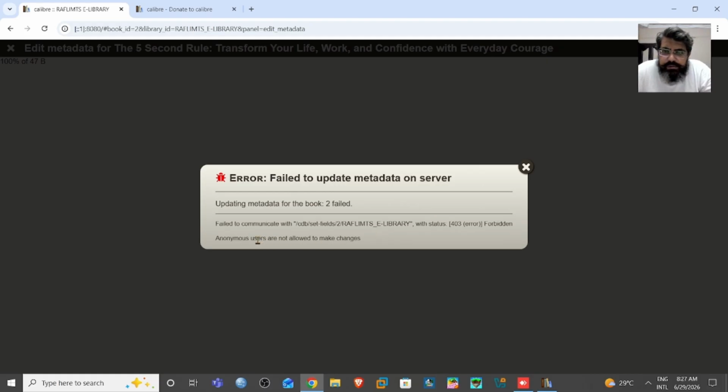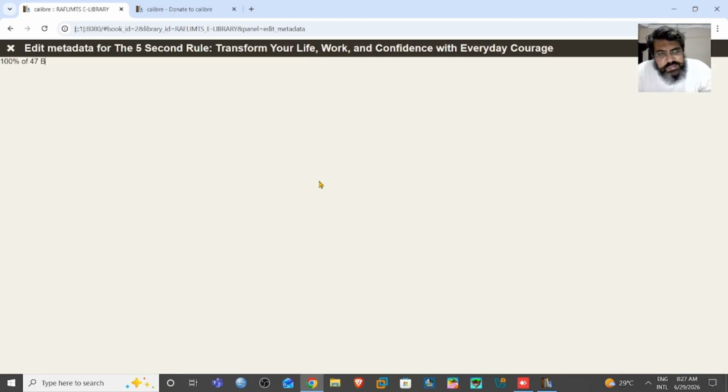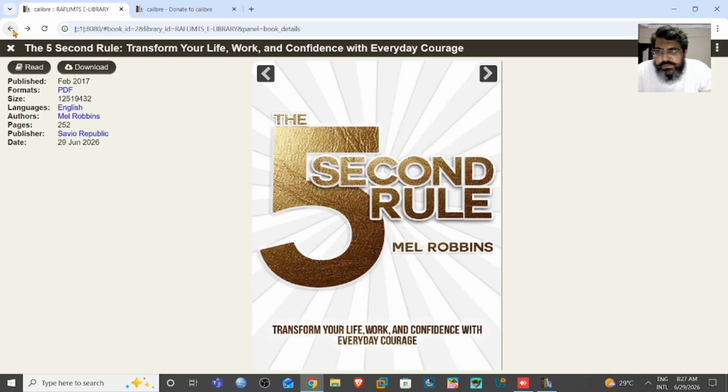Okay, so if you're not logged in or if you're not allowed, you cannot change it. You must have the username and password, so you can change. That's a good feature.